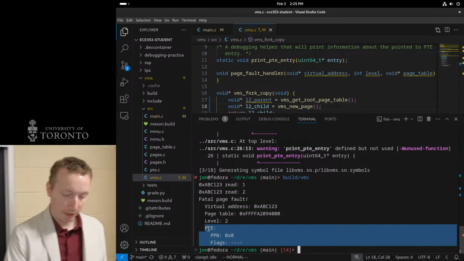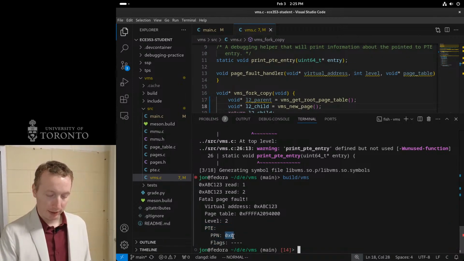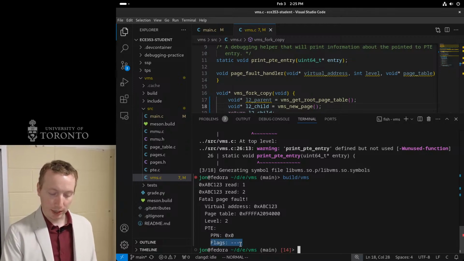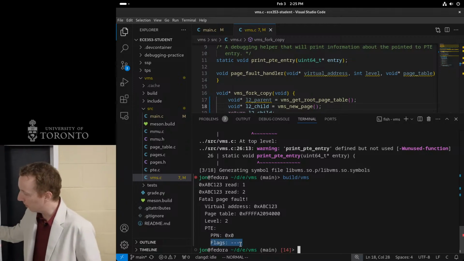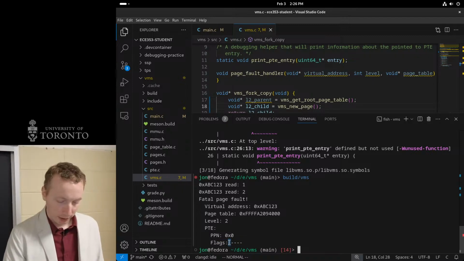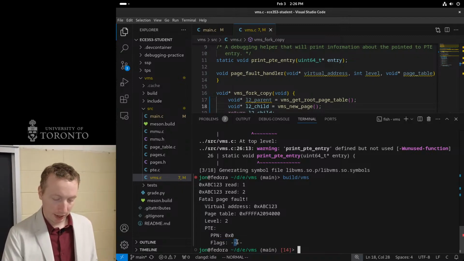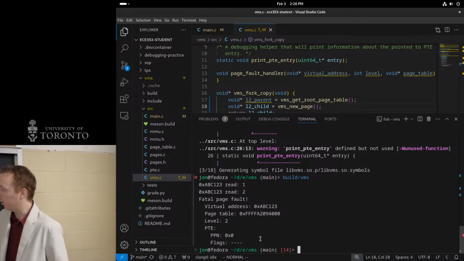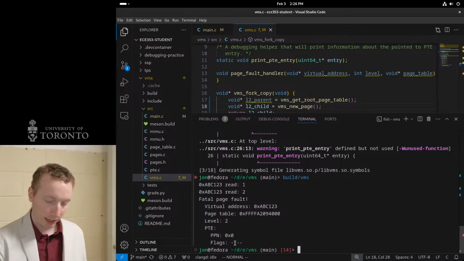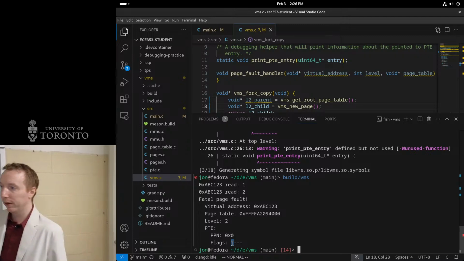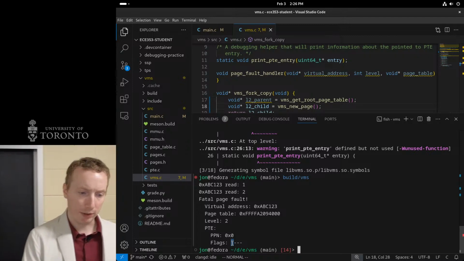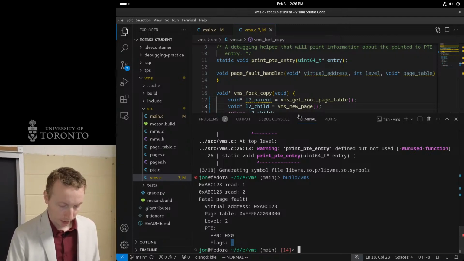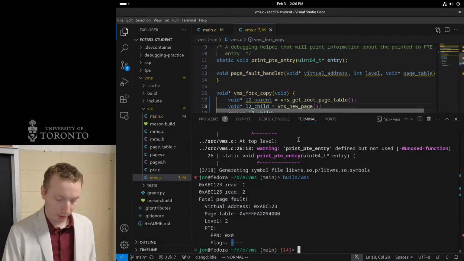So in this case, since everything was initialized to 0, it says the PPN was 0 and its flags were all, in this case, 4 flags. It shows a mystery one, and then this would be a W if it's writable, a capital R if it's readable, and then a V if it's valid. So this one has no permissions. And the other flag is for the custom bit, which we'll get into for how we actually do copy on write. So any questions so far?